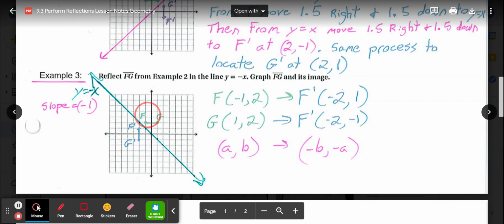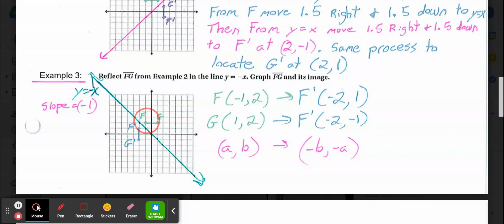So if I'm here at F, and my current slope is negative 1, from F to F prime, if I'm moving down, then I'd have to move left. So for example, from F to get to my line of reflection, it's down 1. So then F prime would have to be left 1 from there. So down 1, left 1, and now we have F prime. For G, to my line of reflection, it was down 1, 2, 3. So then I'd have to go left 1, 2, 3 to get to G prime.